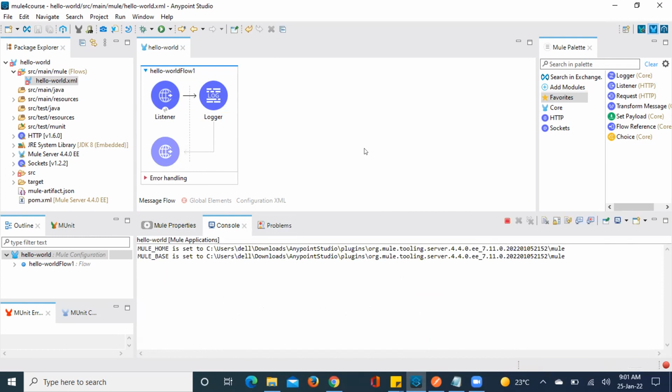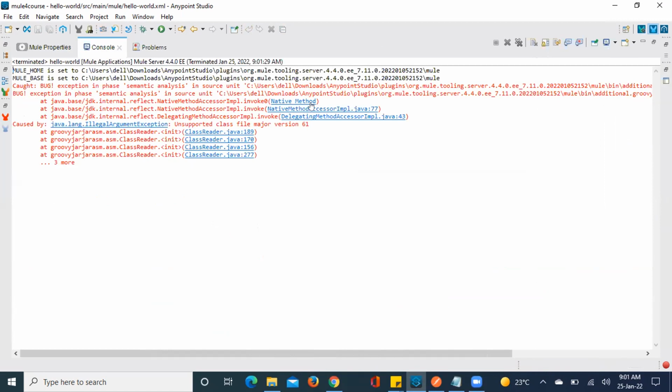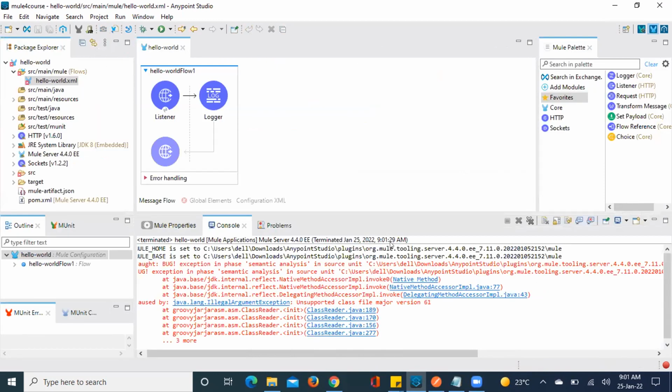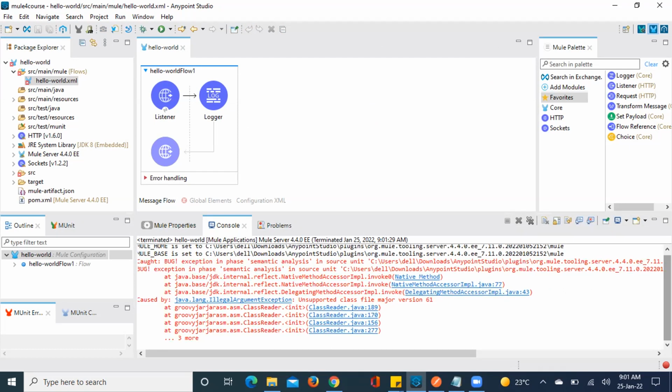It is working, right? Bug exception in semantic phase. See downloads. Did you install Java? Yes. Some files got corrupted, so that's why you're getting this.